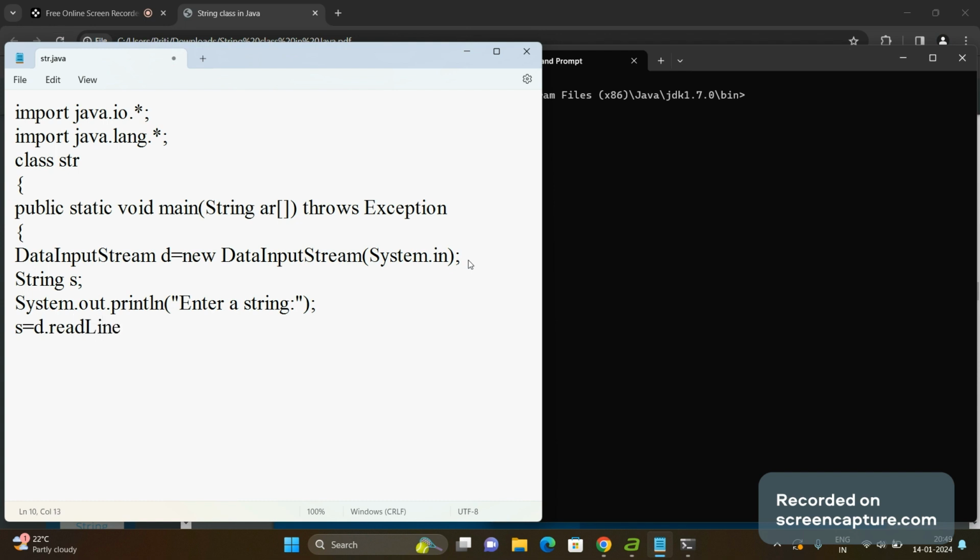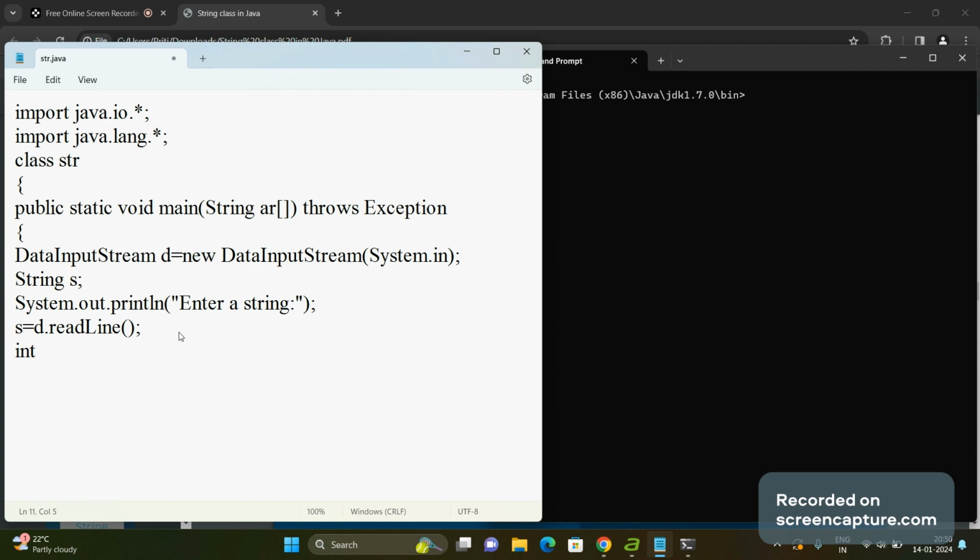Here there is no need of using a wrapper class because the readLine function reads the input in the string format itself, and s is a variable of String data type itself, so we are just reading that, no need of conversion. Now, if you want to find out the length of s, that is the number of characters present in the string s, we have a ready-made function which will return us the number.